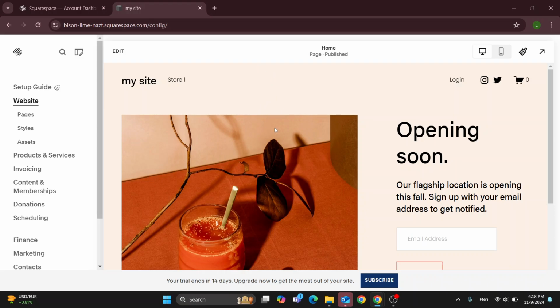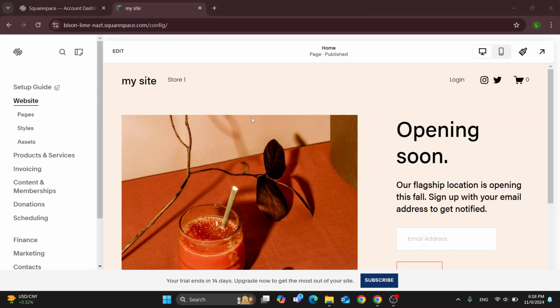Today I'm going to be showing you how to change and edit your favicon in Squarespace. This is a very simple thing to do, so make sure to watch this quick and easy video to the very end, and follow my steps correctly so you can make sure that this works the same for you and you can do this yourself. But yeah guys, let's get straight into it.